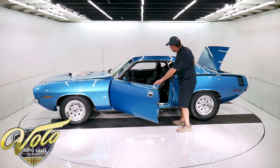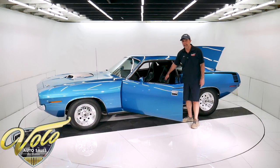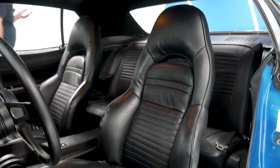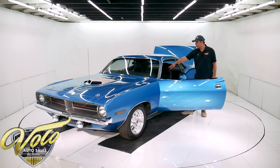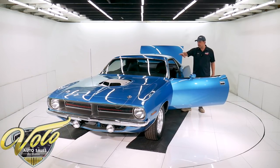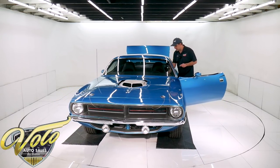Inside the car is real cool. Both seats are sport seats — they're both power, they both recline, and the center section is upholstered to match the back seat, stitched and matching. New center console with a TCI Outlaw shifter, new door panels. The dash pad's really nice — I don't see any cracks in the dash pad. That's excellent.